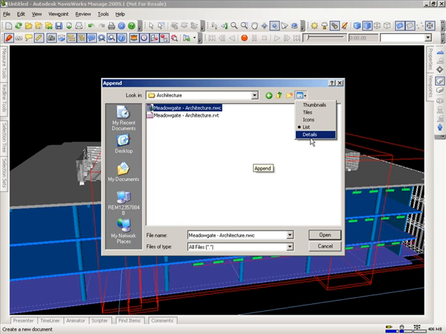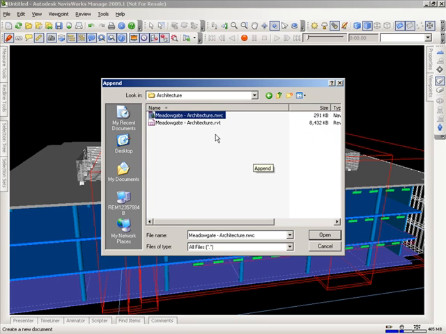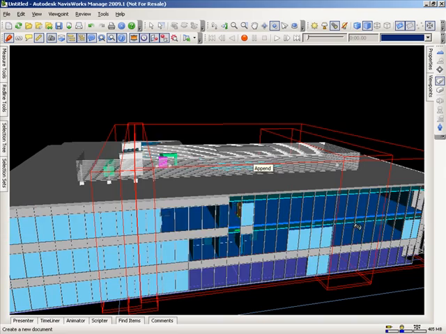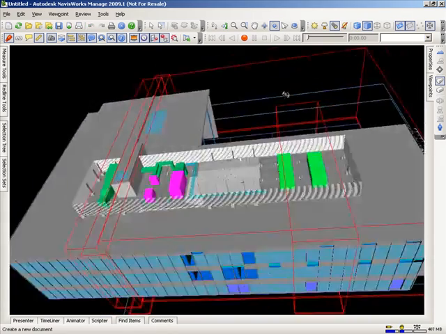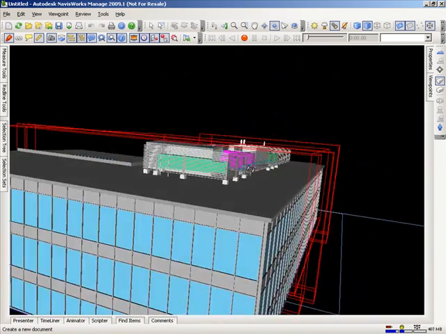An important note here though is look at the compression ratio we have. Inside of Revit Architecture, that model was around 8 megabytes. The same amount of information, same amount of data, what came across to Navisworks is going to be less than 1/3 of a megabyte. Significant file size reduction. That'll be really important later. So now we have the architectural model, the structural model, and the MEP model all in one single file type.